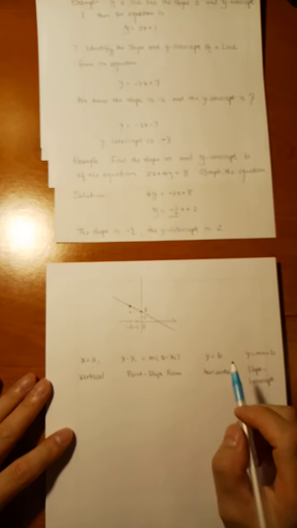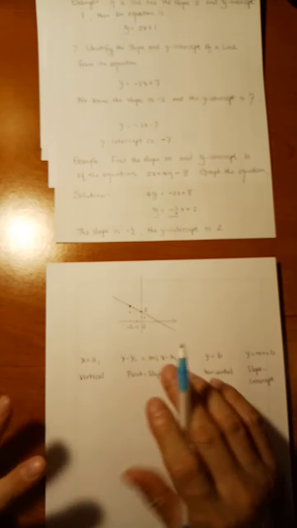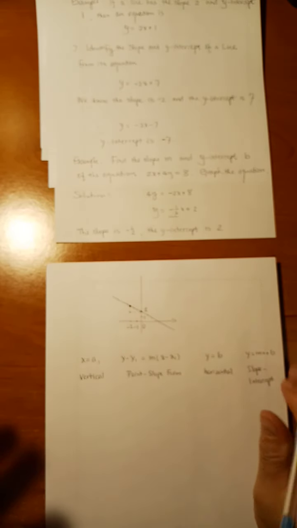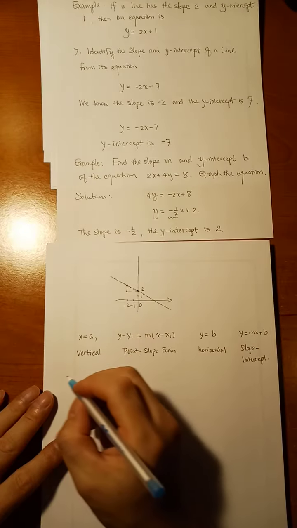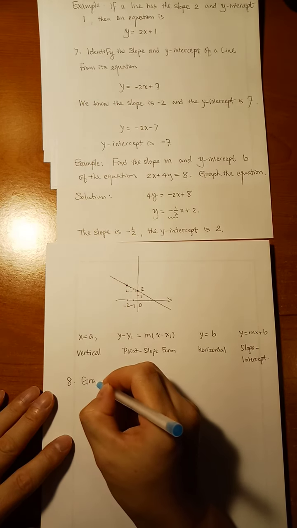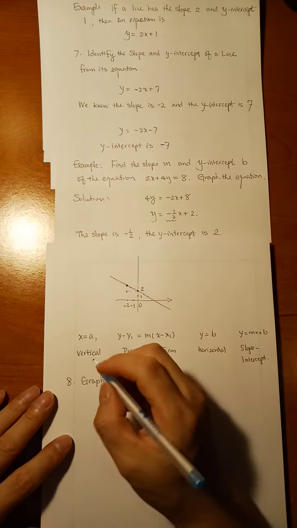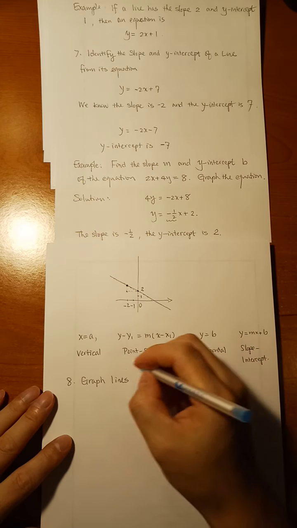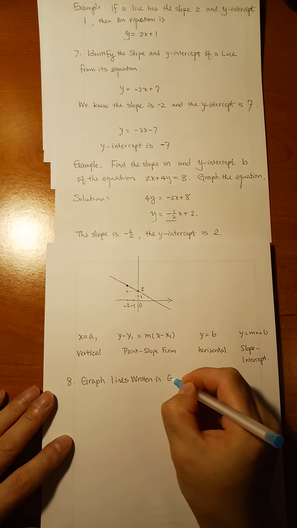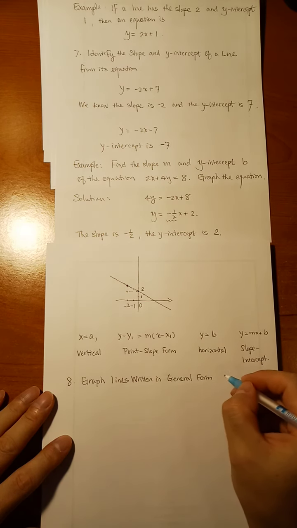So we have so many forms. They are all so-called linear equations in terms of x and y. You will see x and y, or only x, or only y, and they all have first degree. Because of this, we are going to study the so-called general form. Graph lines written in general form using intercepts.